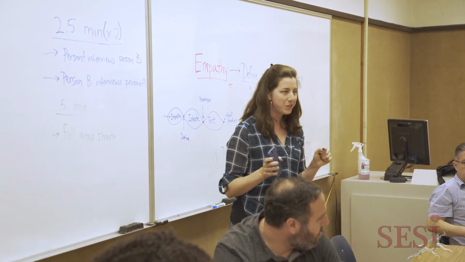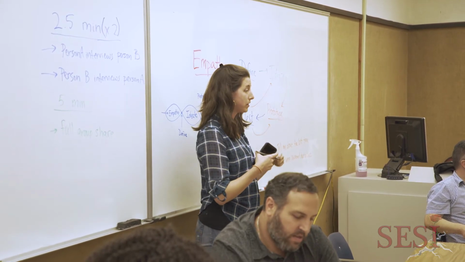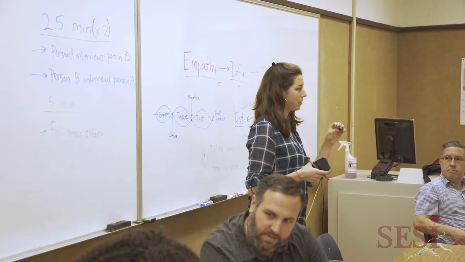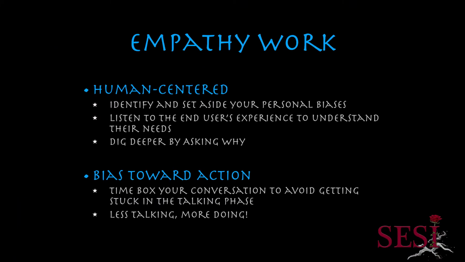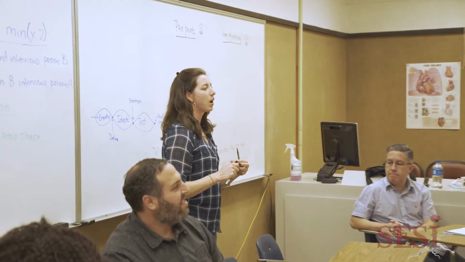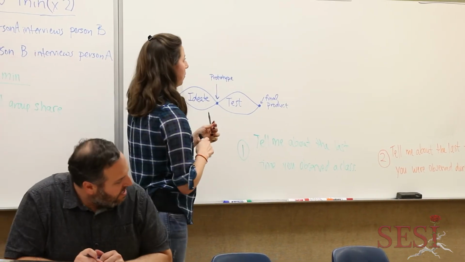So I'm cutting you off there. I'm asking you to swap. Please swap and do storytelling from the other perspective. So you're now asking the other person about their last time observing a class. 2.5 minutes, ready, go. Your words, they're still going. All right, thank you. All right, so we're going to share out.